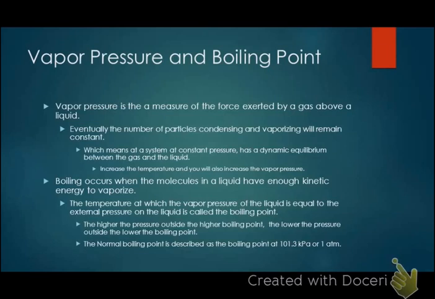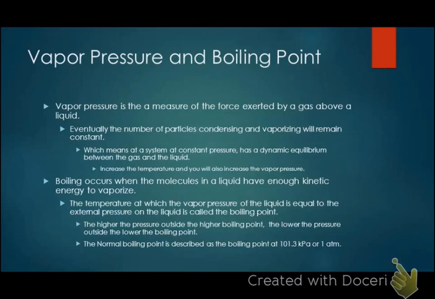Now, eventually we'll end up with an equilibrium between these two phases, the gases as well as the liquid. And this is really what we call our vapor pressure. If we increase the temperature, we're also going to increase our vapor pressure, the amount those molecules are moving back and forth. Now, boiling occurs when the molecules in a liquid have enough kinetic energy to vaporize.